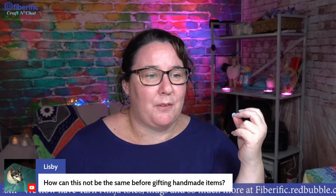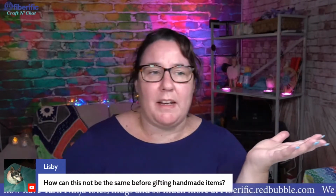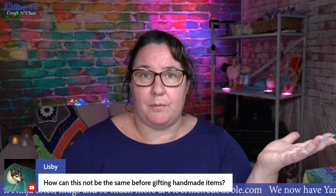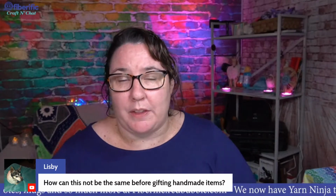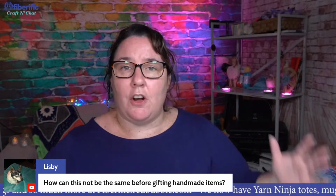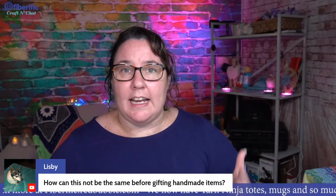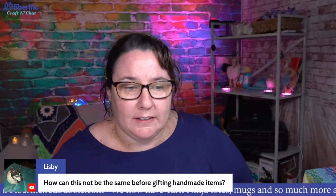How can this not be the same before gifting handmade items? I mean, I suppose if I give somebody sheets or towels, I leave them in the packaging. I don't wash them, but it's a commercial item that has been washed before it was packaged. Now, we don't always agree with what they've washed it in, and it could be the same when somebody gifts it to you. But you've got to make the effort. You've got to make sure that when they open it out, it's exactly how you want it to be seen. And the only way you can guarantee that is by washing it and blocking it and finishing the thing before packaging. So, yeah.